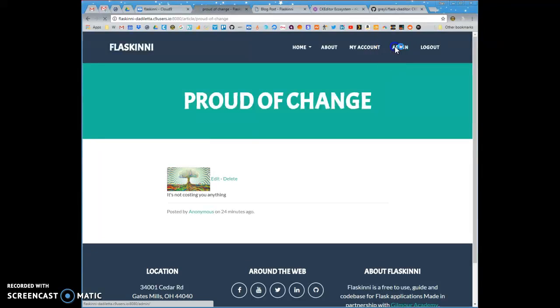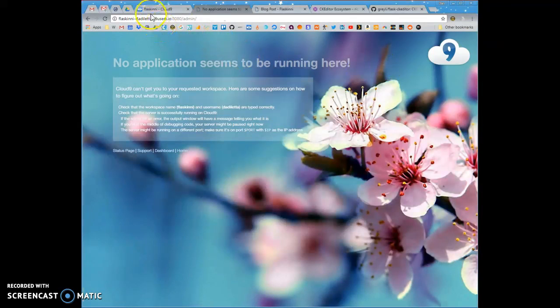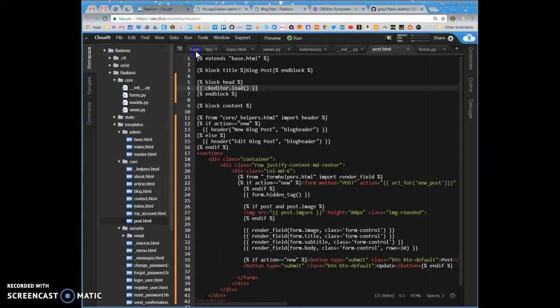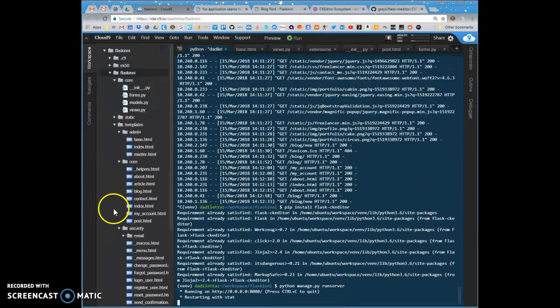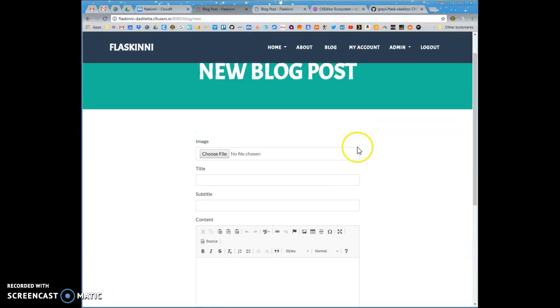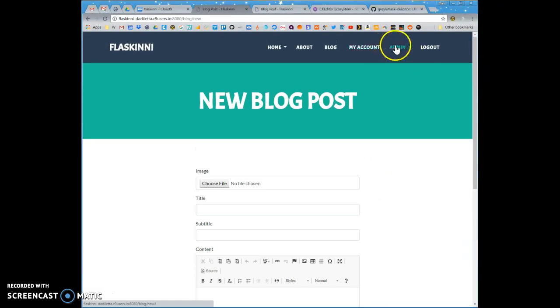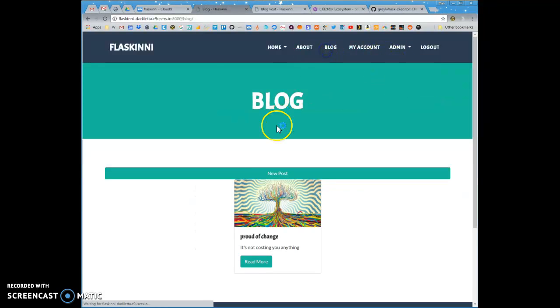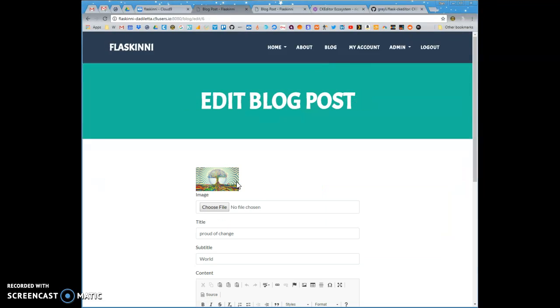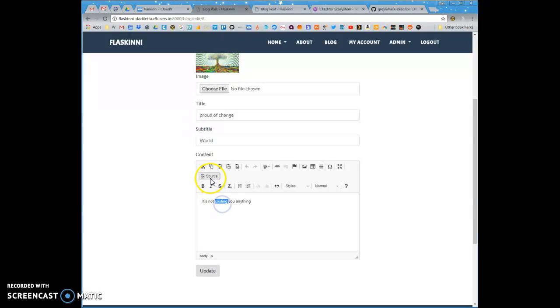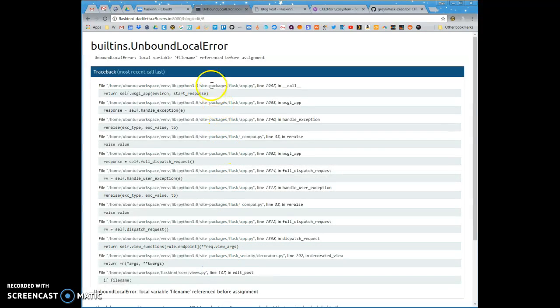If I tried to go to a new... Is my app not running? My app is not running. Cool, it worked. I need to change up some sizing and formatting. But if I go to my current blog and view this, and edit it, and change this to bold, let's say, update that.